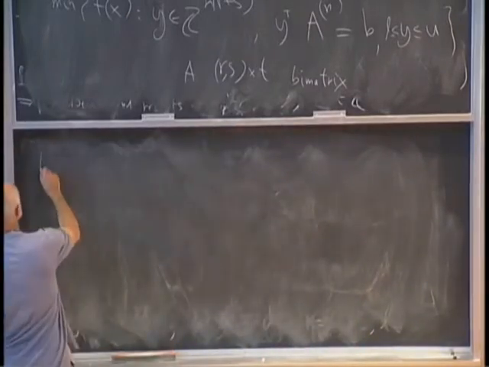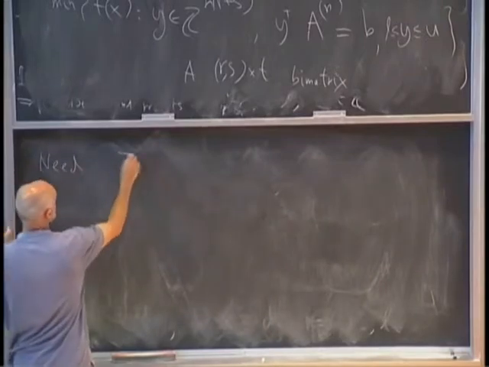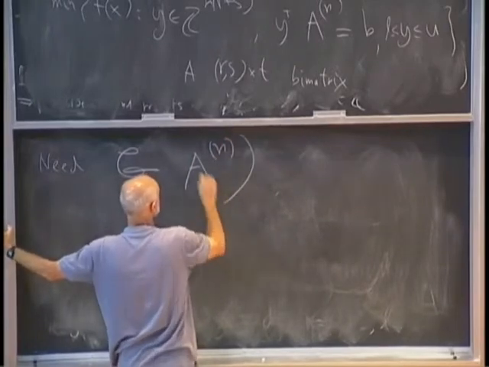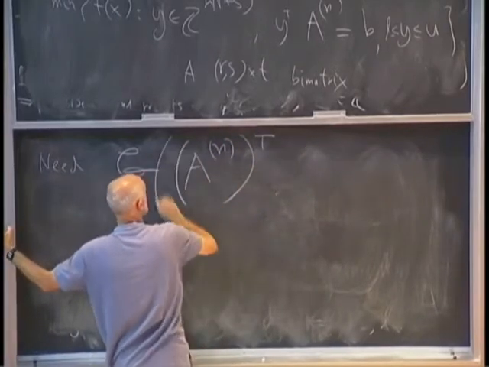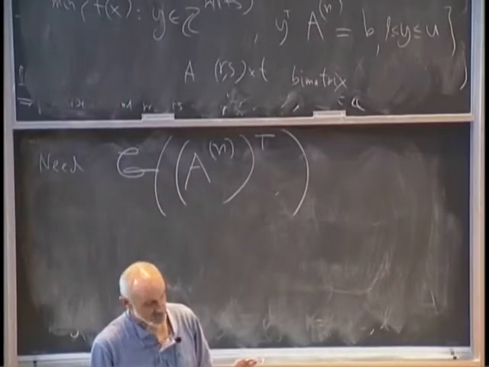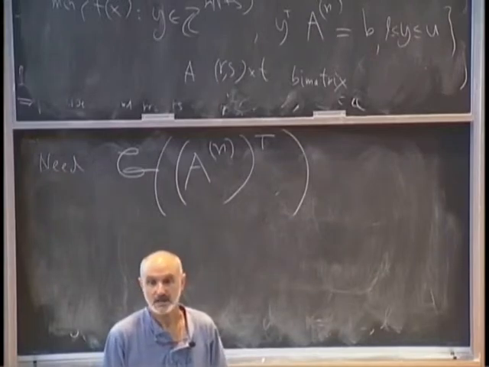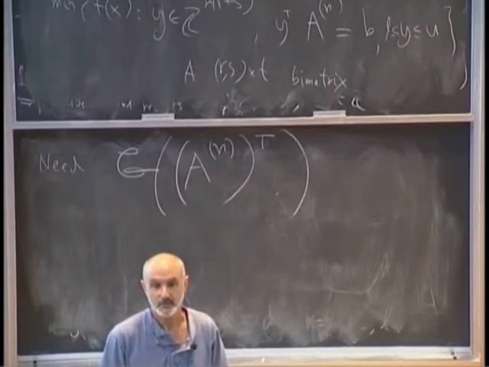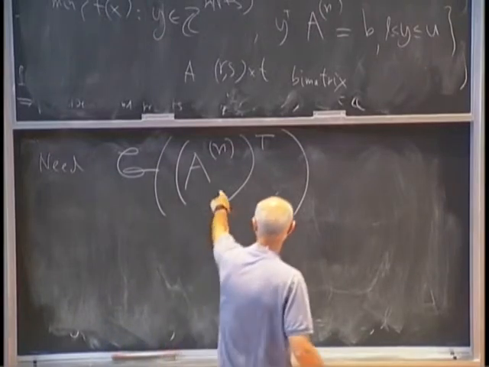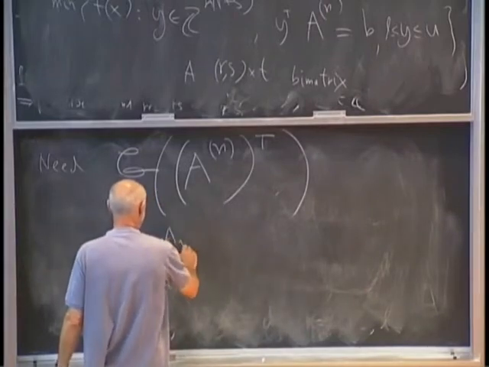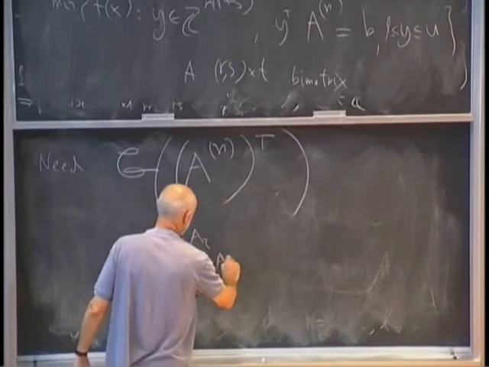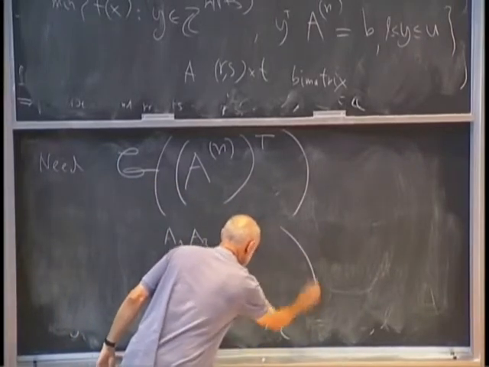So we need the Graver basis of the transpose of this matrix. Now, the Graver basis of the n-fold product we've seen last time. We can do it in polynomial time. How about this guy? Well, actually, let me write, this looks like this. This looks like A1, A1, A1, and then A2, A2, A2. This is the transpose.